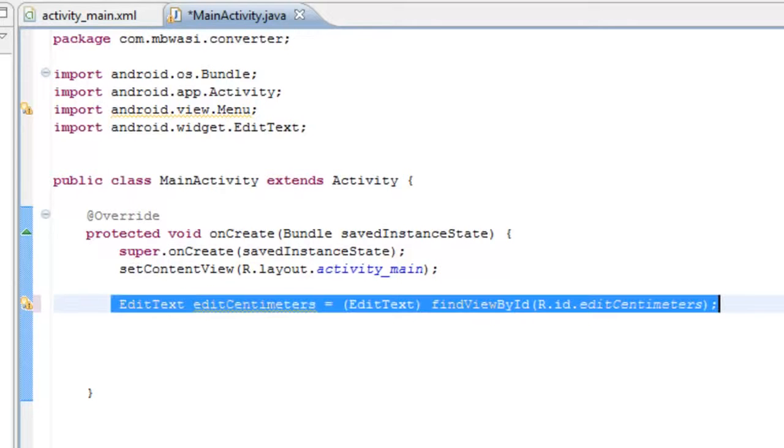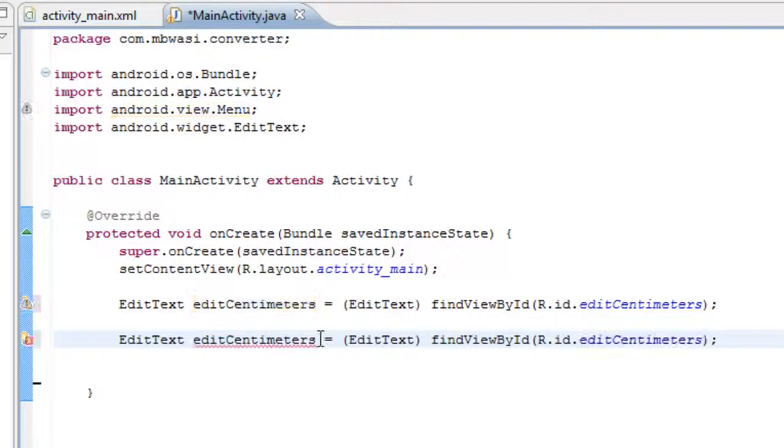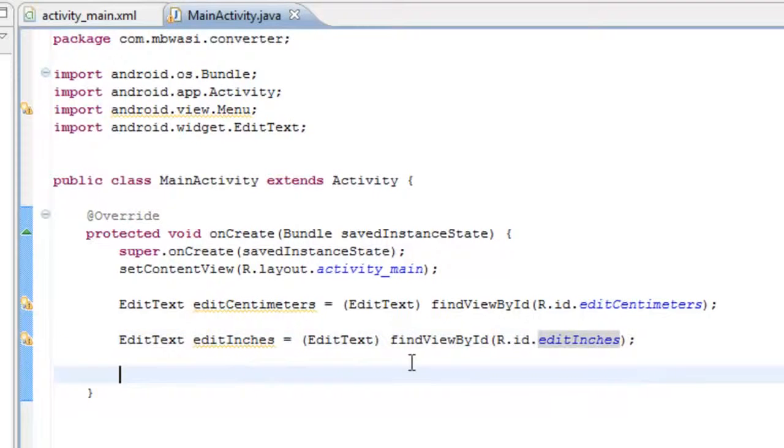We want to do the same thing for the inches. Copy, paste. There's a lot of this going on in programming. Inches, I'm just going to change this to editInches. So that's that. Now we need a button.